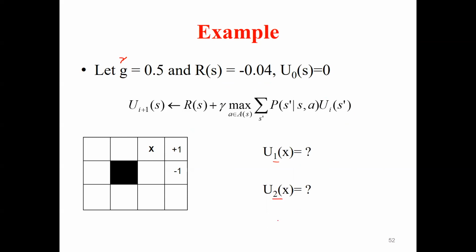I hope you remember the Bellman equation. On X, I can take 4 directions, out of which one is the suitable one. I think it is very easy for us to see that if I'm at this state X, I should be moving right, and this is the best action I would be taking. Even you can verify it. Initially, the utility value corresponding to every state is 0. Now you need to see it for X for the first iteration.